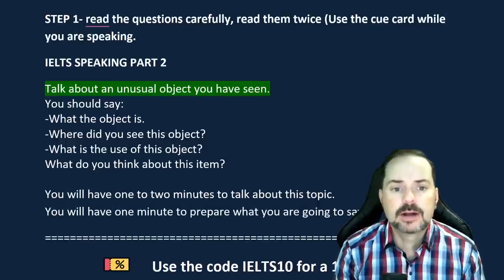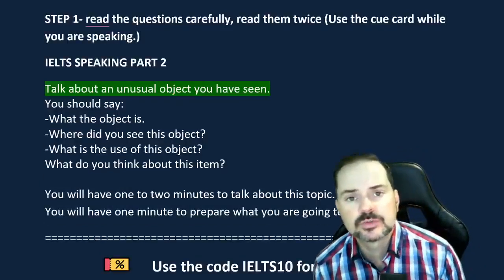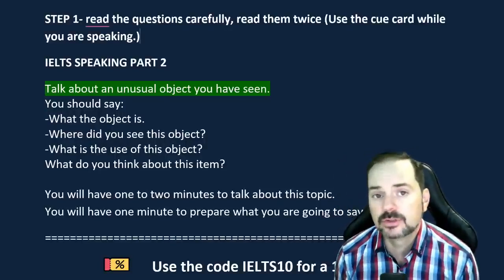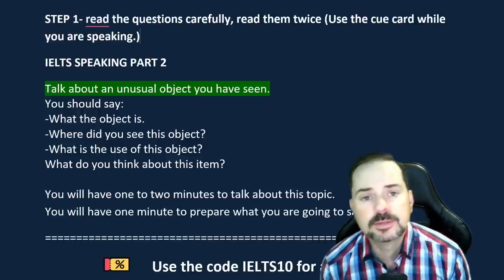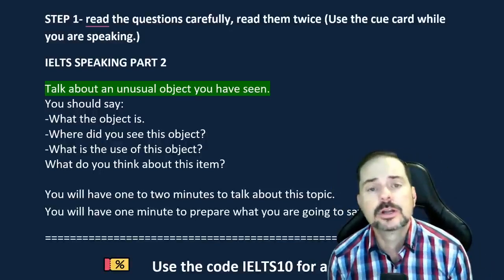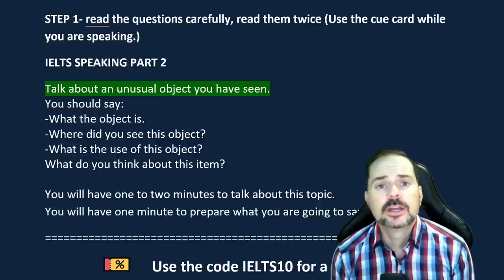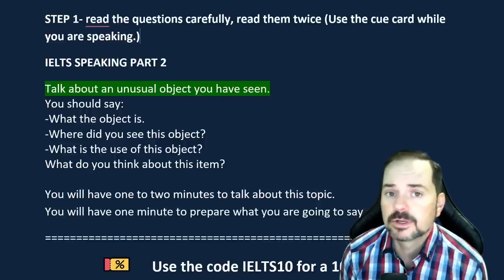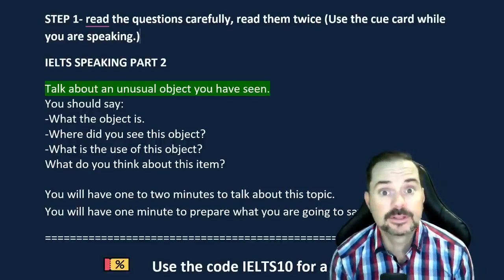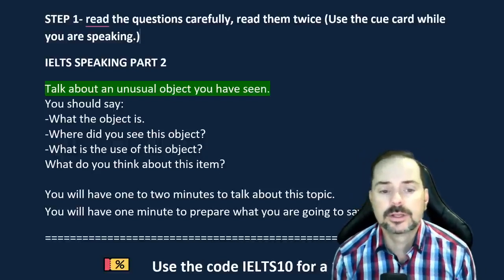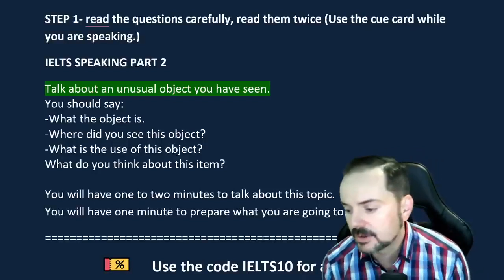It's amazing how many students read the questions once and then start speaking. They get stuck, they forget to look at the cue card. They stop speaking, the examiner stops them, they don't answer all the questions on the card, and they get a low mark, okay? If you're stuck for words, if you don't know what to say next, definitely look at the cue card again to get some more ideas about what else you can say, okay?